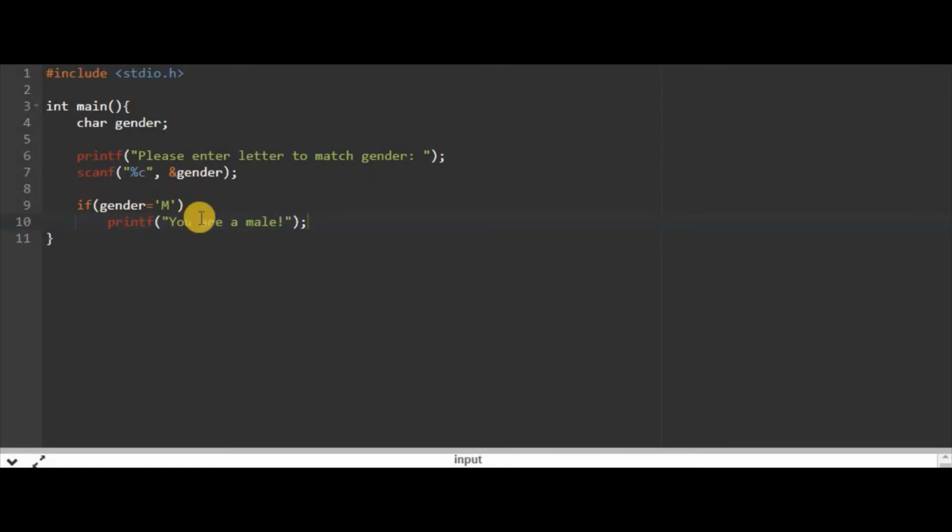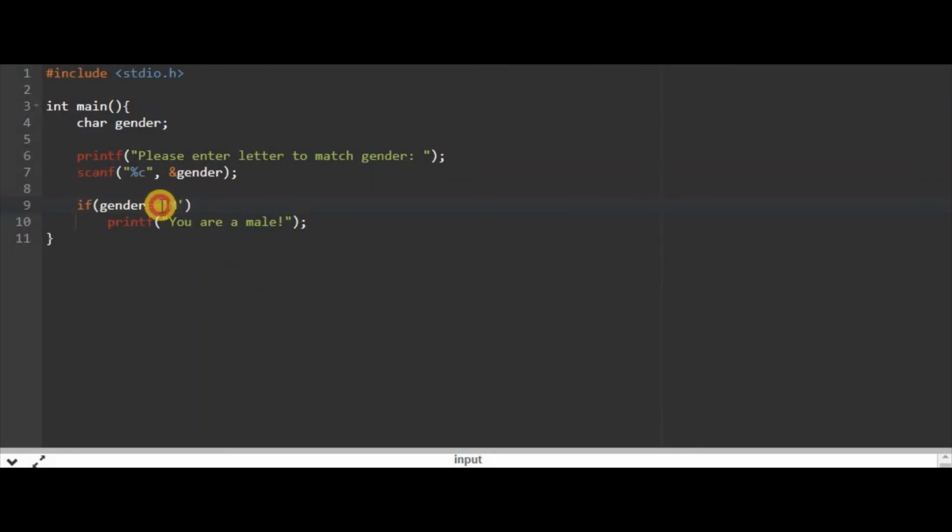How is it that we can go ahead and allow this to take place? Still in line 9, where we're testing if gender is equal to, we would use two equal signs just to represent what we refer to as an AND logic gate, meaning that this has to be directly an M for this exact message to be printed out on screen. So if it is not an M, then automatically this person should not be seeing a message.